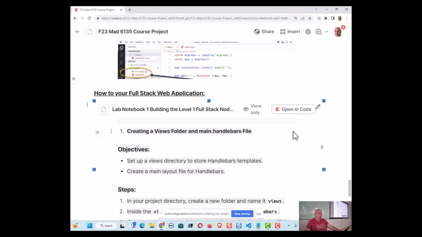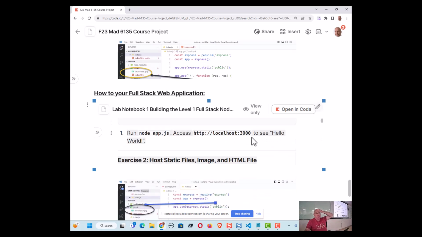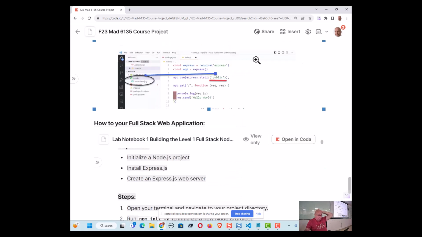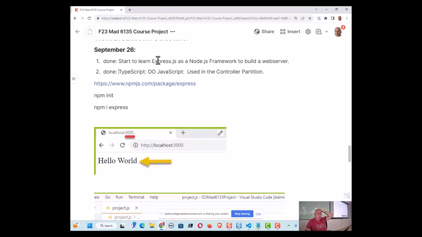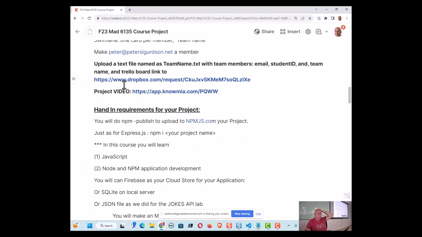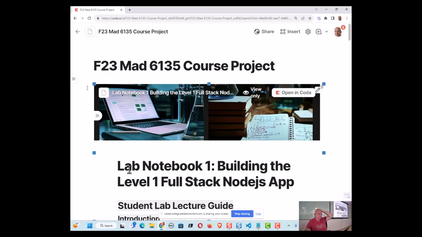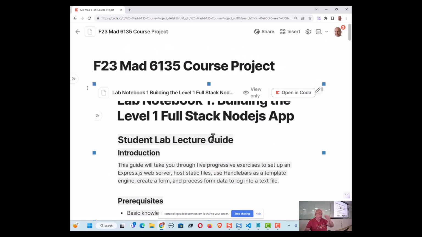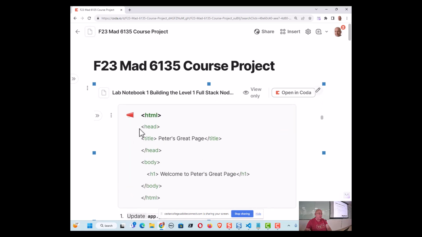Some things we need to do more. I don't think we've done it enough yet. So maybe tomorrow, in the next couple of days, we'll do more examples of static template language. I know I did one lab on it, but sometimes you need to see it a couple of times. So I'll make a little to-do item list here of things I want to cover more. In fact, I'll do this as I demonstrate building my own project tomorrow and in coming days.